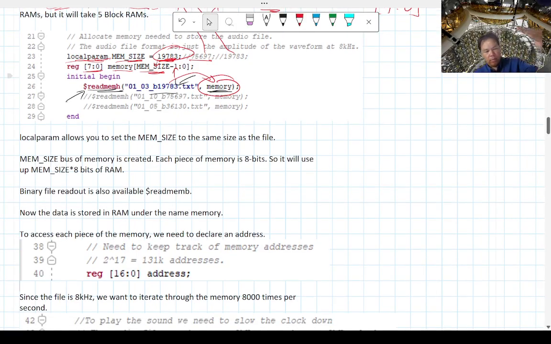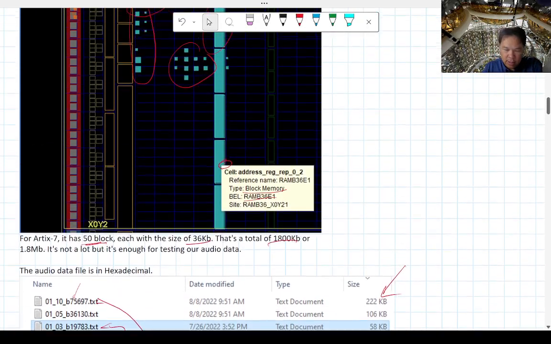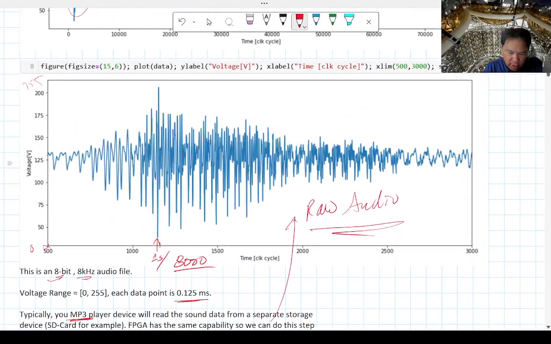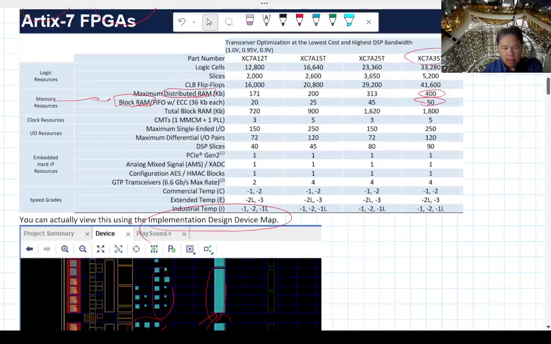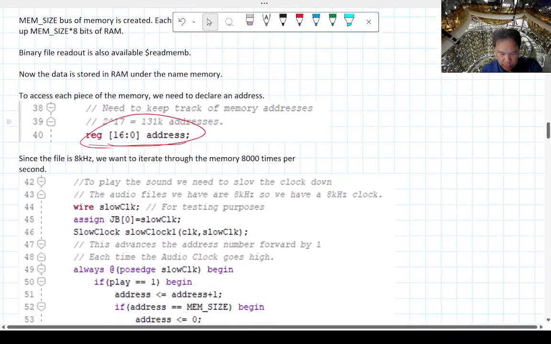Okay. The way you would play this back out is by using addresses, because when you play the music back, you don't play the entire wave back all at once. You play it one row at a time. Let me go back up here where the picture is. You start here, whatever that voltage is, and then you keep going. Then you go to the next point, and the next point, and the next point. It's just sampling, sampling, sampling. So you're changing the voltage as a function of time, one voltage at a time. So that's what this memory address allows you to do. Okay.